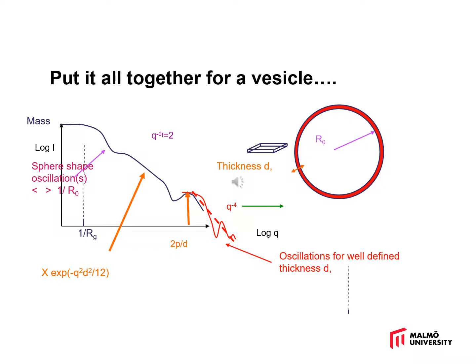As we go to medium Q, we start to see a thin, flat layer. And as we go to higher Q still, we start to see scattering due to the thickness of the layer. And again, this is monodispersed and has some characteristic oscillations associated with the thickness. And superimposed on that, that's the dotted line, is that Q to the minus 4 dependence, which reflects the amount of interfacial area between the vesicle and the solution.